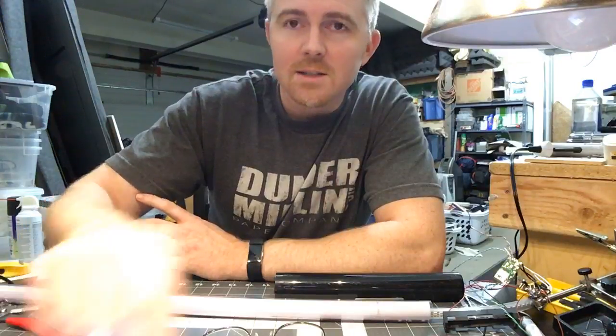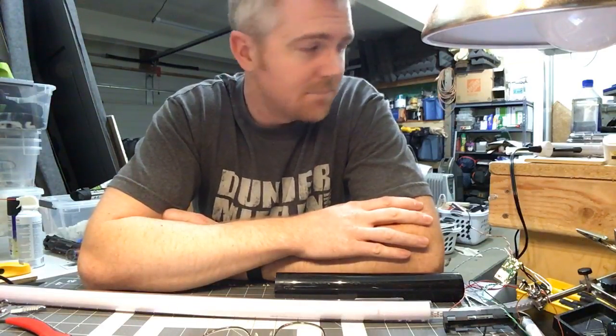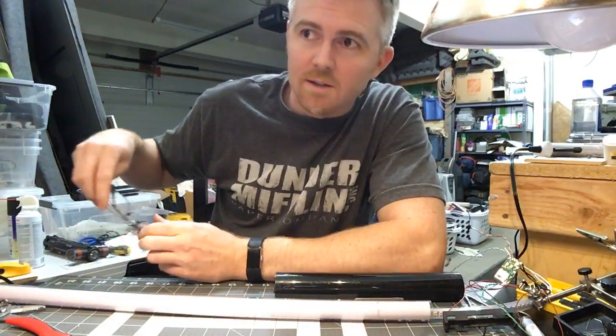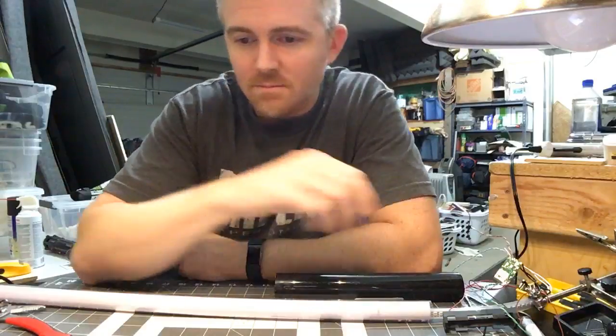Hope you enjoyed all those tense moments of me trying to troubleshoot the saber, only to realize that I made a simple mistake and reversed the positives and negatives. But I will say that the jumper between the C2 and C4 pad was not good. So I'm glad I replaced that. It wasn't bad. It just wasn't the best.